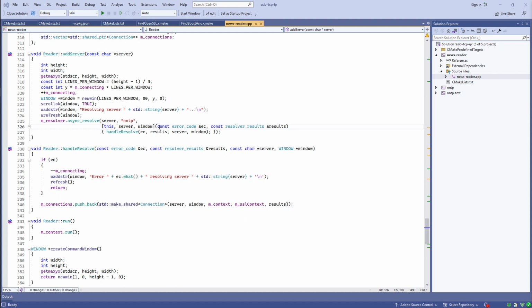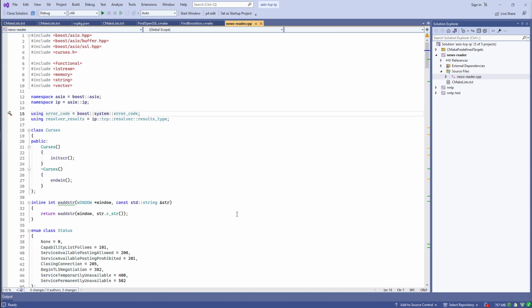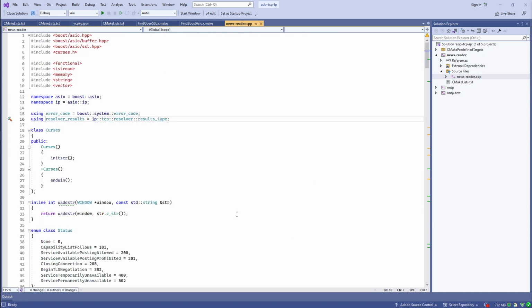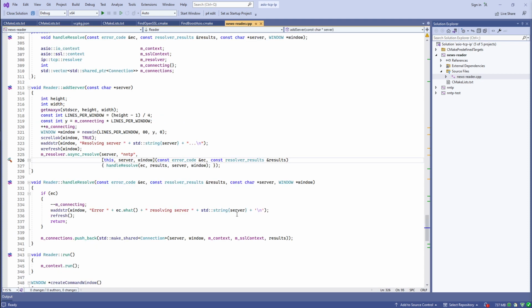There's always an error code that's passed in first. And just to save typing, I made a little type alias. The error code is always of type boost system error code in the Boost.Asio flavor of ASIO, and I just made a type alias for that. And it's going to give us back a set of results. And again, I just made a type alias to save myself a little bit of typing.